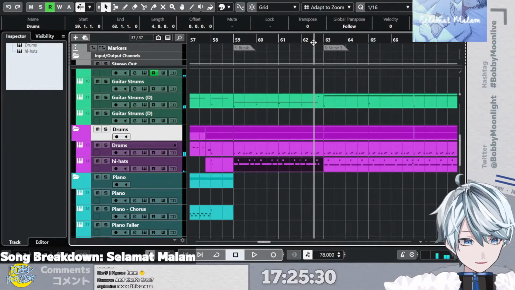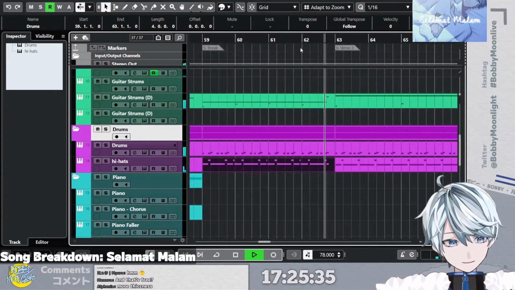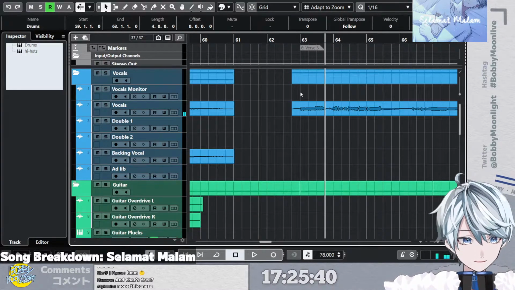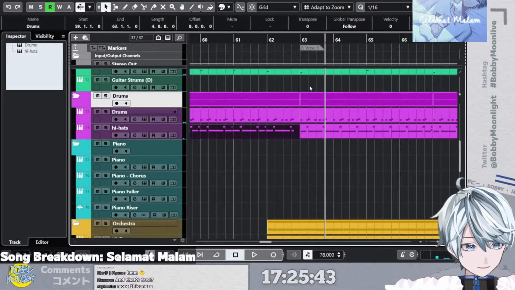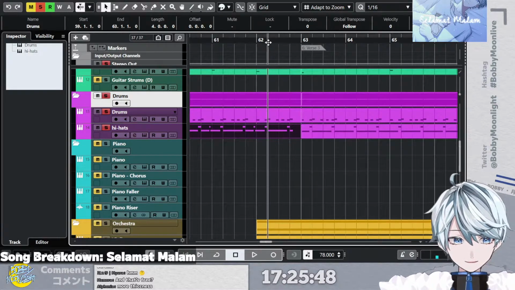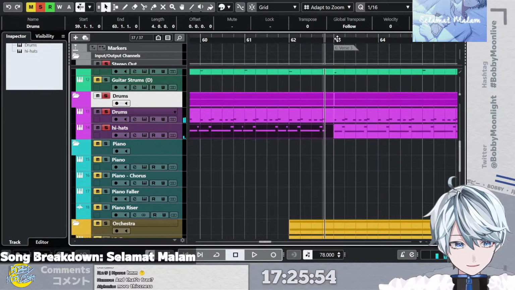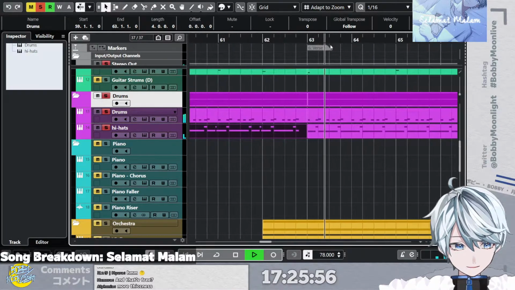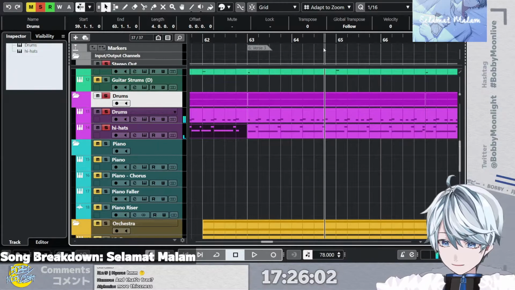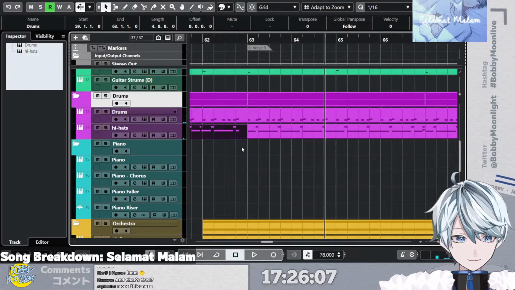Then we have a stop here because, yeah, who doesn't like a sudden stop? Okay, so we're going to the next verse. It's verse 3, right? I'm still keeping the same beat, although this is like half open hi-hat, and this is like full closed hi-hat, so as to give the vocals more room to actually show up.